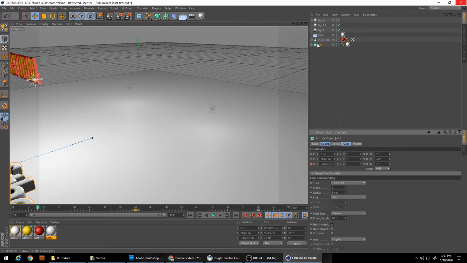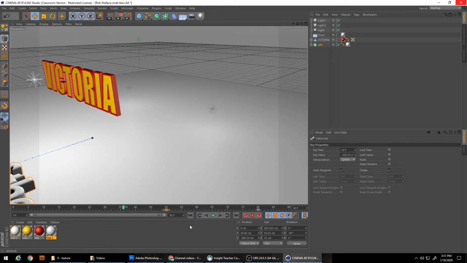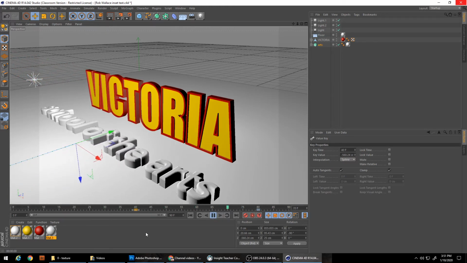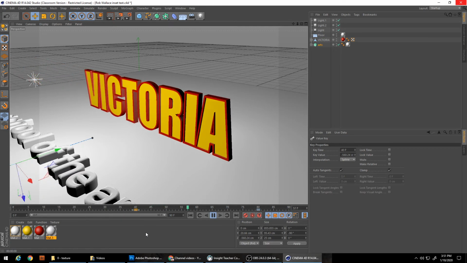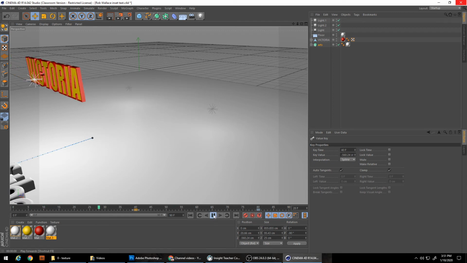Okay, so for example, if I don't like where this is, I can move this. So let's say I want to move it there. Now it's not going to move until 50. Just as Victoria stops. It's about to stop. I don't know. I'll probably put it back to 40. There we go. So that's all you need. You just need one word sliding in and the other words sliding in. Don't spin it or flip it or, yeah, don't do that.